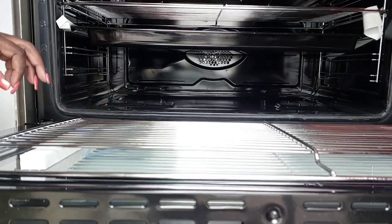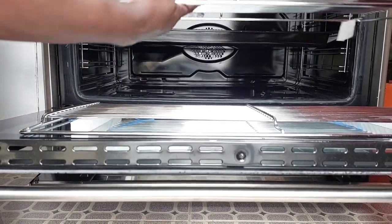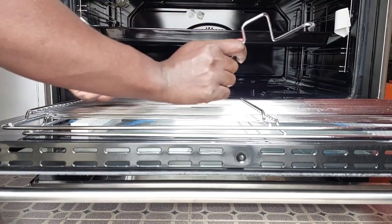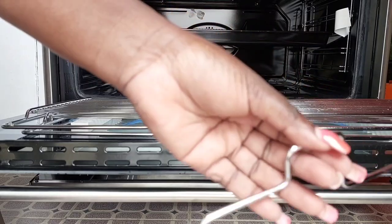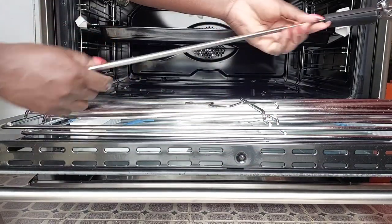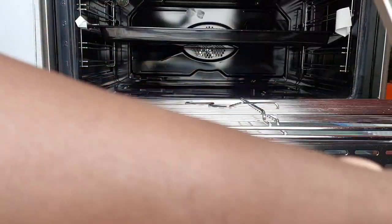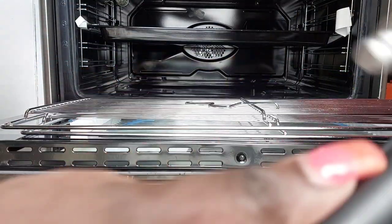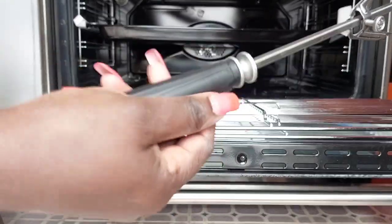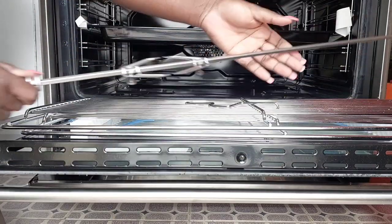We have two grills. And this one. We have this. I don't know, I'll discover what it is in due course. Then you have this also for the chicken. Together with this. If you have this and you have never known what it is for, you use it like that. Yes.